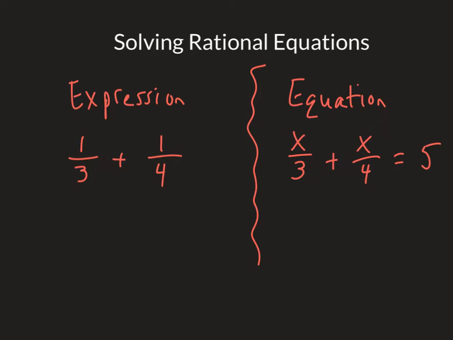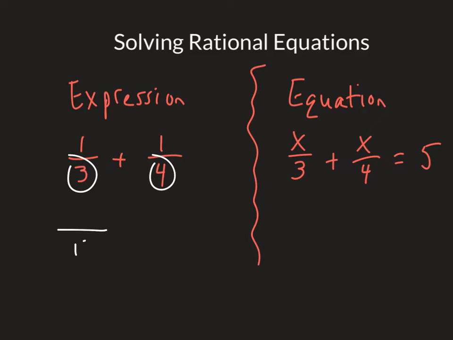The idea is with expressions, like on the left there, if you're just adding two fractions, or we even did multiplying or dividing, you really just want to try and reduce as much as you can and combine. For addition and subtraction, it's not so much reducing, it's just getting that common denominator. So in this case, it would be 12, just by looking at the 3 and the 4, right?